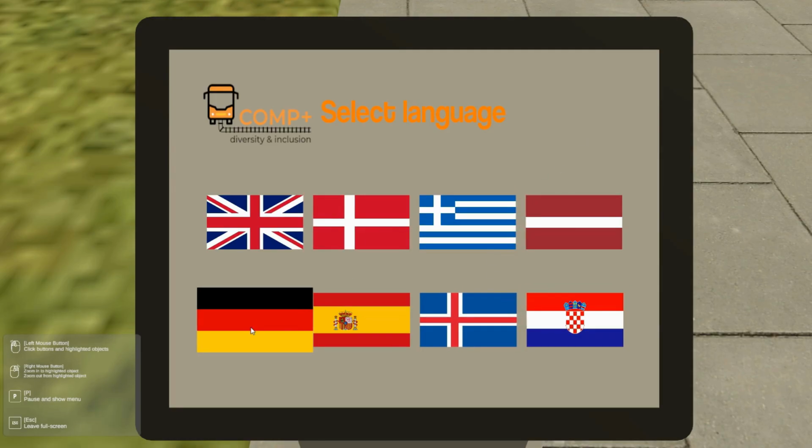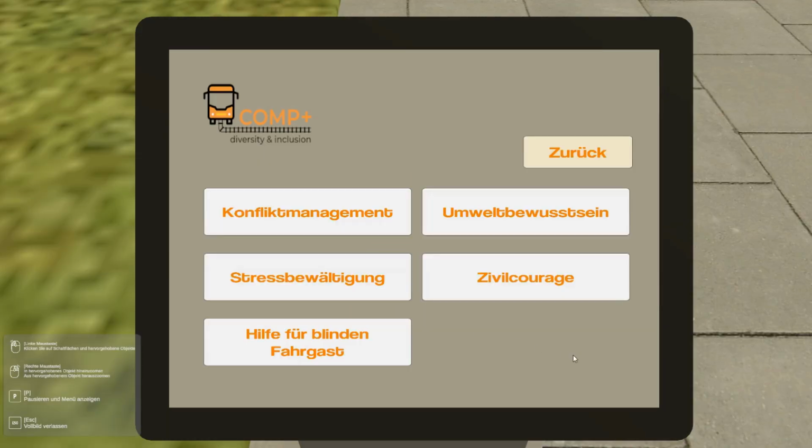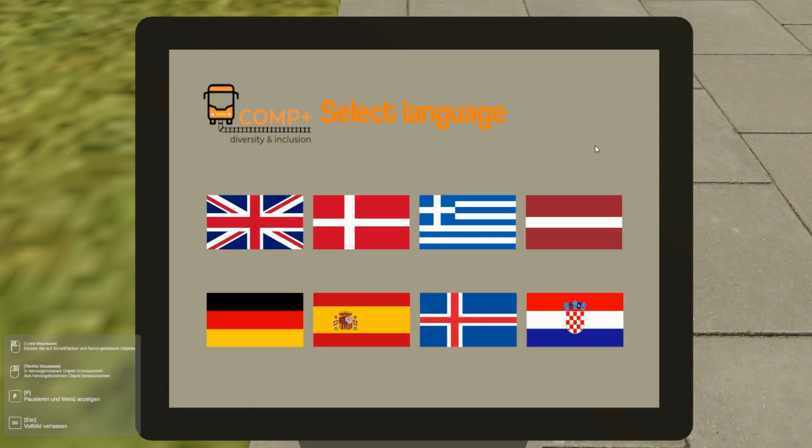And I can just show, for example, I can choose German just to see another language here. Oh, there we go. So now it's loaded. And we wait a little bit more, and we can see now our entire menu is in German. I'm not going to pretend I can read it, but I cannot pronounce these titles correctly. So I'm just going to go back. And so this is the Competence Plus game.